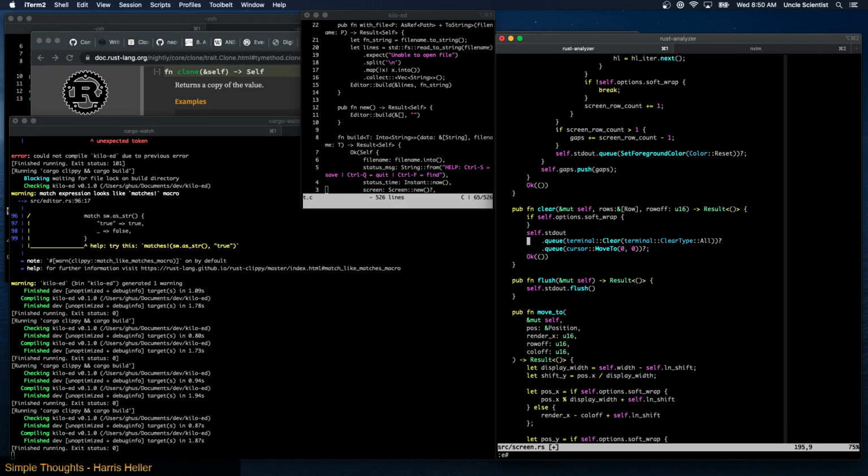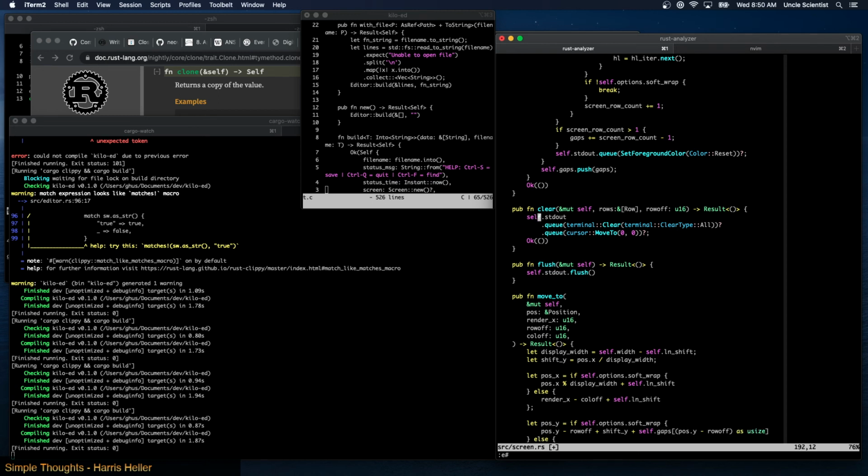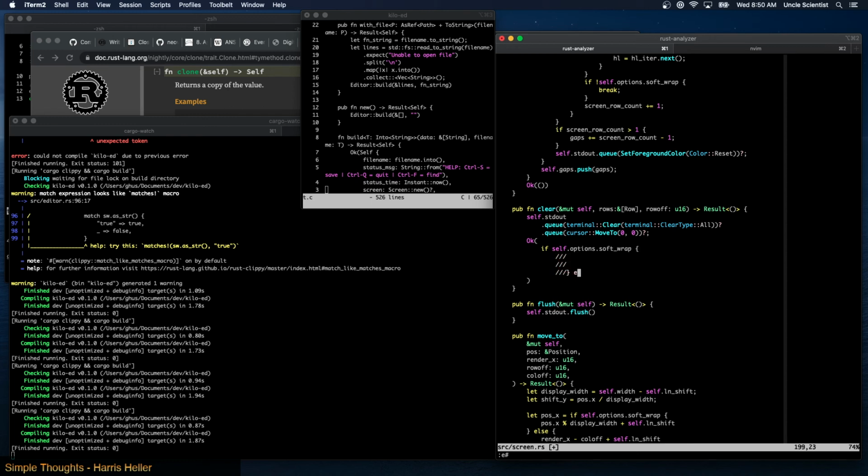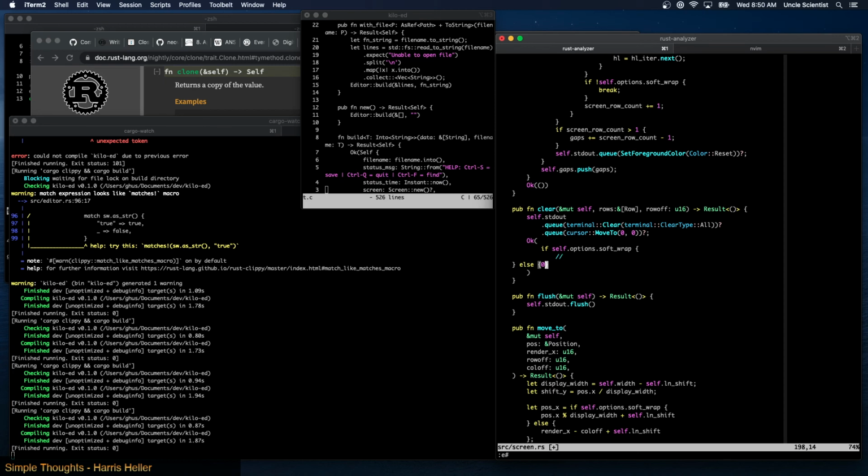And if we're doing that, let offset row count be equal to that. And we clear. Actually, we can do it after, right? You can just say okay of this. If self options soft wrap, and we do the calculation, else 0. Right, that's all we have to do. And then just change this to be u16.